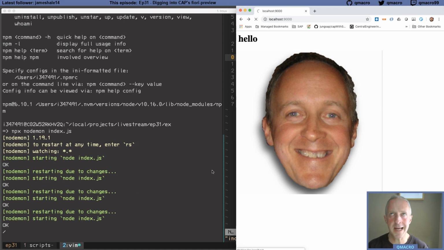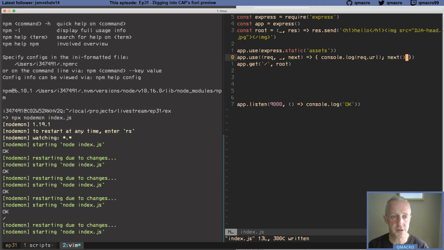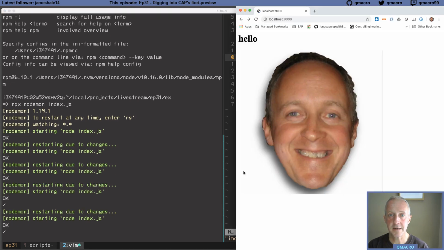What's happening is that in a middleware scenario where you have different handlers, potentially handling the request, if a handler hasn't completely handled the request and built a response to send back, it has the responsibility to say to the framework, okay, send the request to the next handler in the sequence. So that's what we'll do. Okay, so the third parameter, notice I'm not interested in the response object, but the third parameter is something we call by convention next, and then we call next because we know we're not done. Okay, so let's just restart that, and now if I do that, it works again.